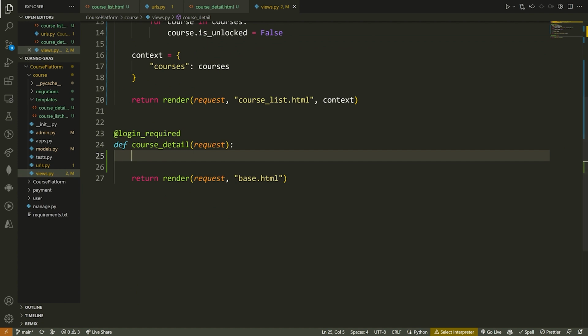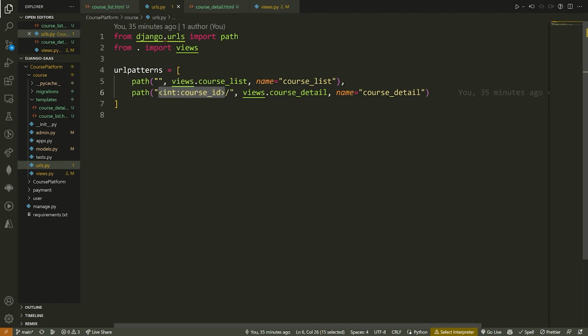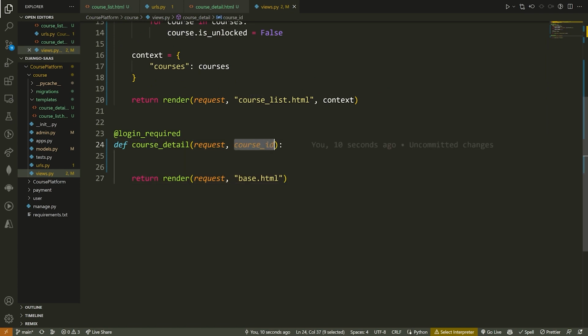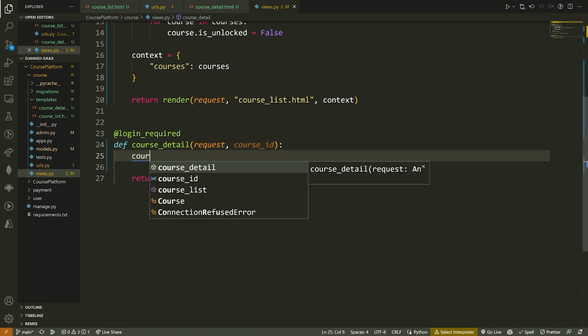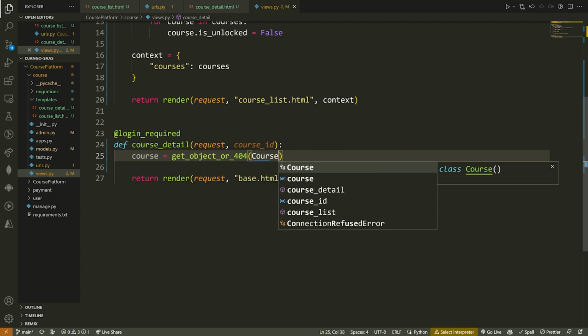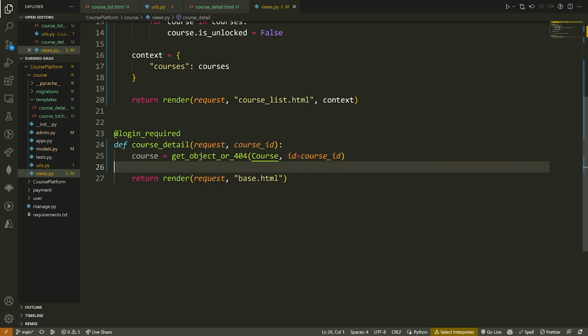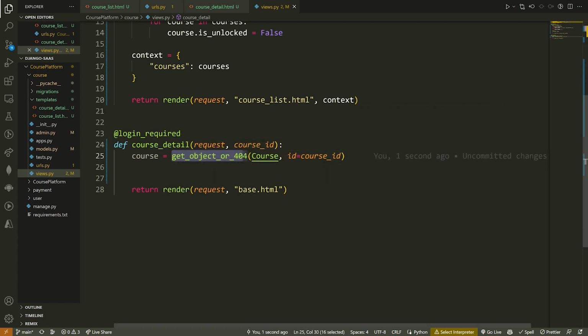And if you want to view details of a course, we first need to make sure that you actually have access to that course. So what I can do here is to pass a variable course_id. Now, the reason I'll pass this is because if we look at the URLs, we can see we have a dynamic variable here, a path parameter course_id. By default, Django will parse that for us and give us access to it in this parameter course_id. So I'm going to start by getting the course that has the ID we're trying to access. So I'm going to say get_object_or_404. This is a Course and the id is equal to course_id. So this is going to return a 404 page if the ID of the course does not exist that we're trying to access. Otherwise, it's going to give us that course instance from the database.